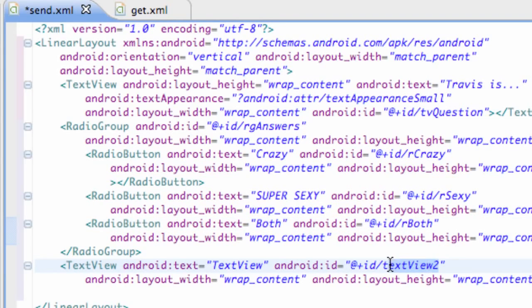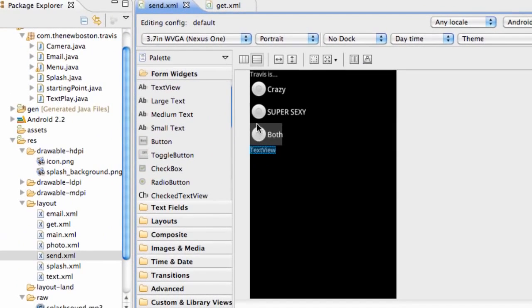Just getting everything set up, and then we're also going to say text view test. That's going to be kind of a test text view for the most part. And we basically have our layout set up. We aren't going to worry too much about everything for the most part.